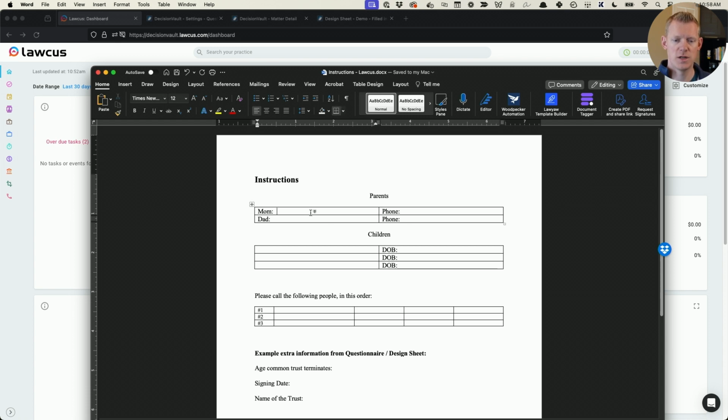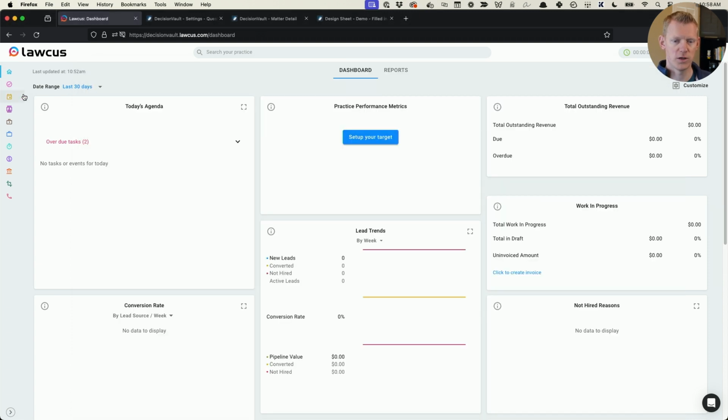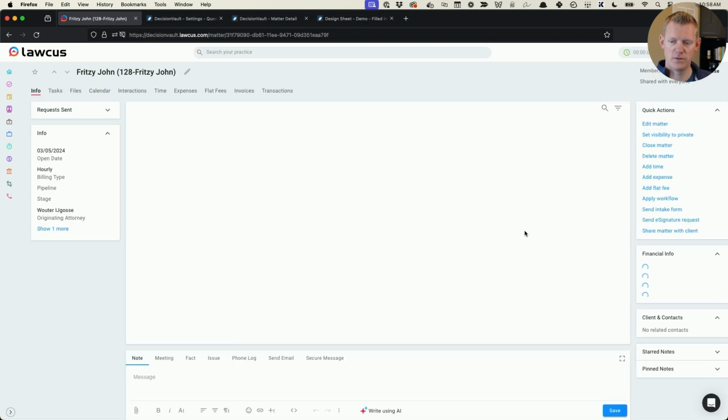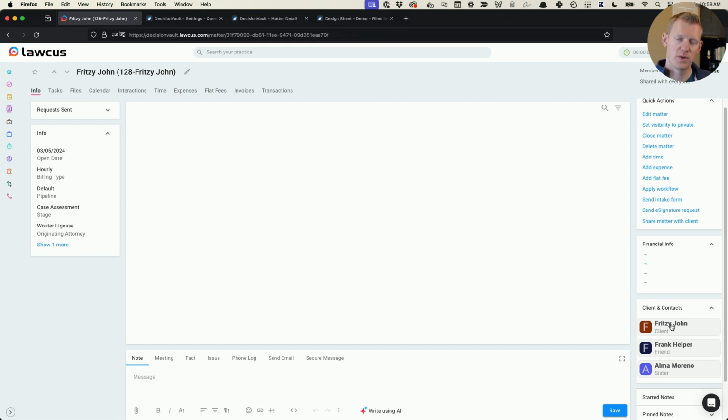So the first thing here is that I need to set up some custom fields in Lawcus that can receive this information from DecisionVault. And the way we're going to do that is with some contact select matter level custom fields. So Lawcus lets us sync over the matter from DecisionVault, but when we do, it might have some related parties, but they always have different names.